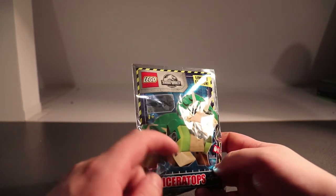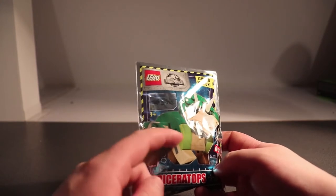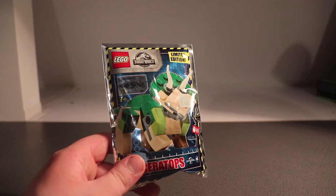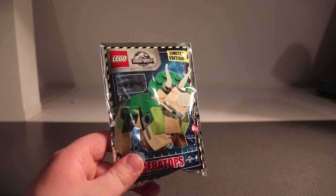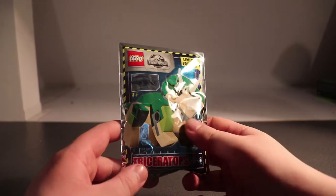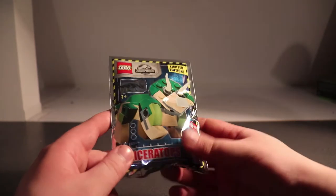On the Triceratops legs and pieces, they chose black instead of dark gray. Oh my gosh, definitely the biggest mistake of this picture that I have ever seen in my life, on these packs. Be honest, guys.